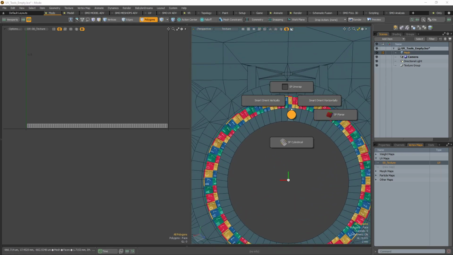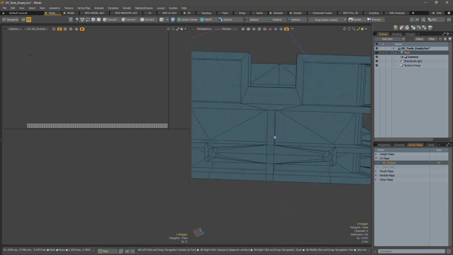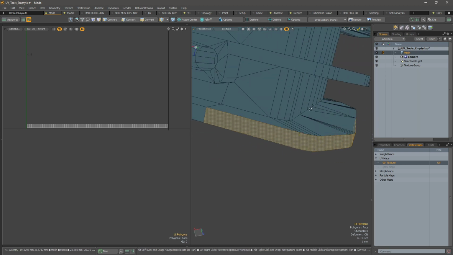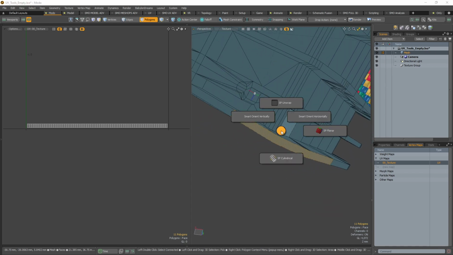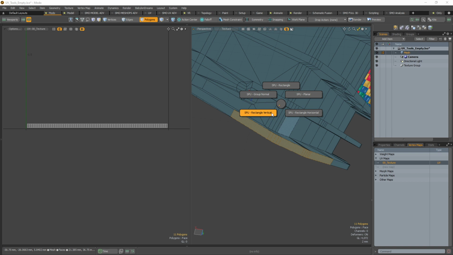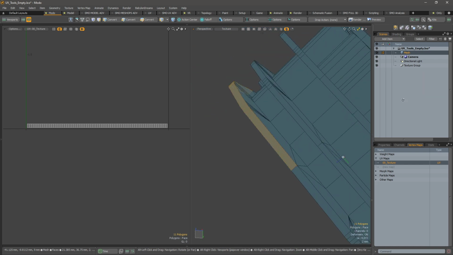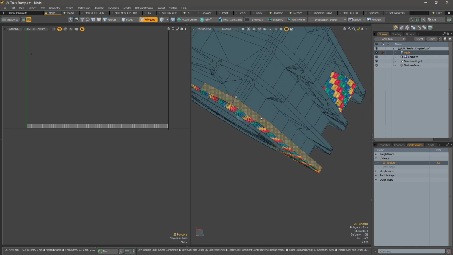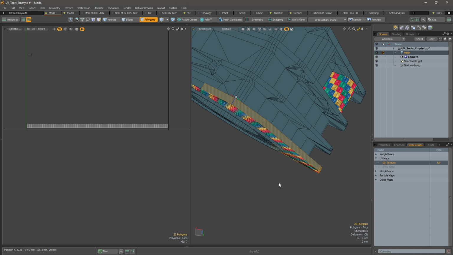So I think that's okay. I have to show you that you also have a solution here to do this in a different way. For instance, I will select maybe those polygons here, and if I want to deploy those elements, I will use a different way, that is rectangle vertical or rectangle horizontal. Actually we have just quads, right? So it will work. I will do this along all the sides here. Okay, and I will press Q, Smart Projection Unwrap, and we'll do a rectangle horizontal.